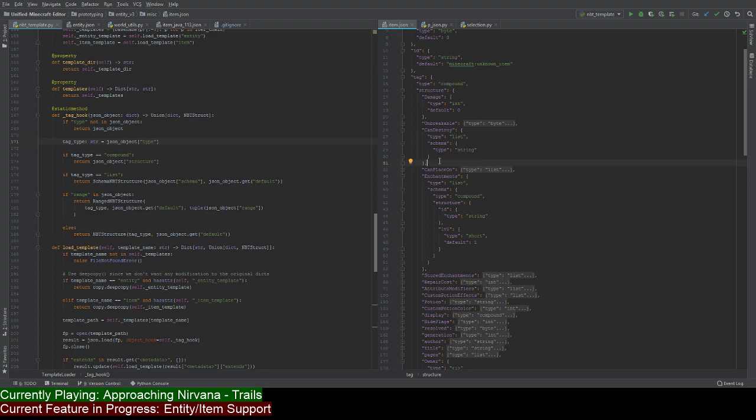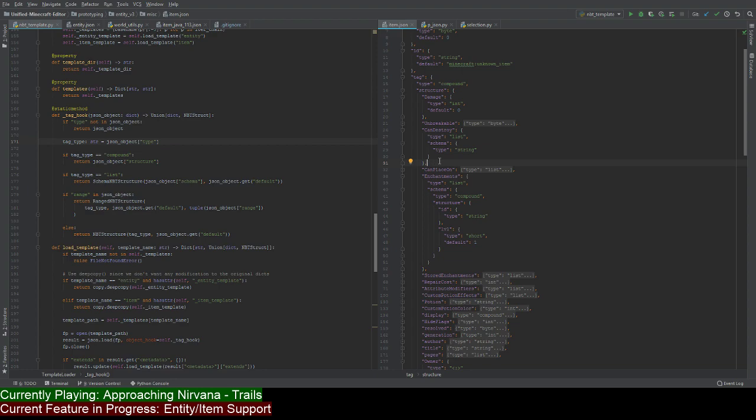We don't have any value conversion yet. If you have a tag that's a type of int, it'll convert to a type of string, but it won't actually convert that value to a string yet, because that's a little harder to do at this stage, since we don't know the entire structure of everything else and how it interacts.